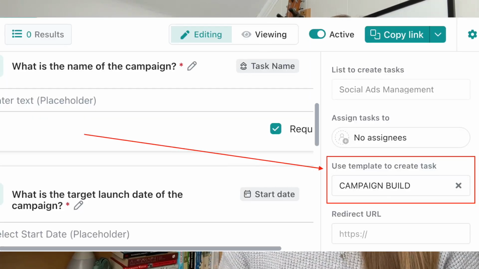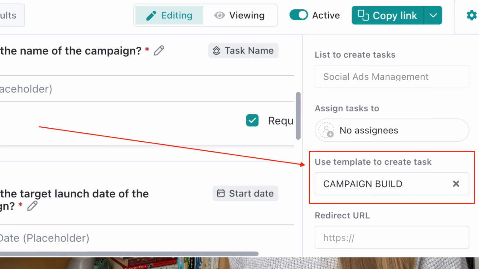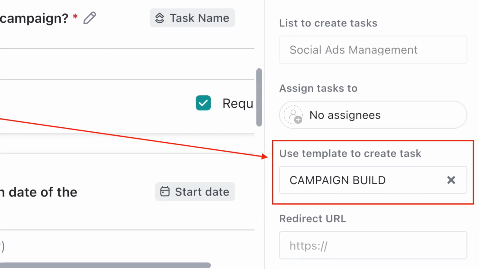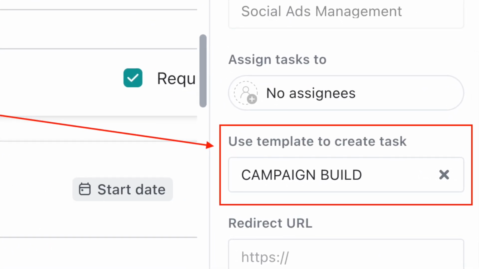Now, we start to recoup some of that project management time that we talked about by setting our form up and having it automatically create a task each time somebody submits a form, using a task template. Now let's take, for example, this ad campaign form. When a form is completed, an ad campaign task template is applied to it, and all of the information that is required to complete that work is included.